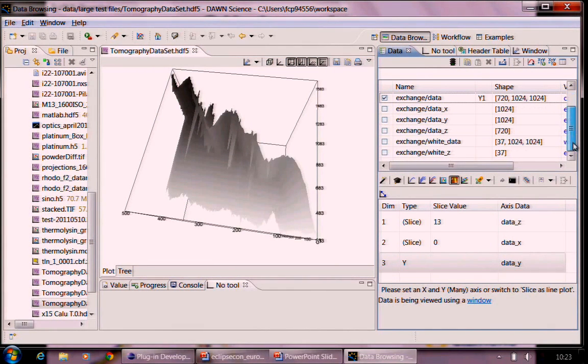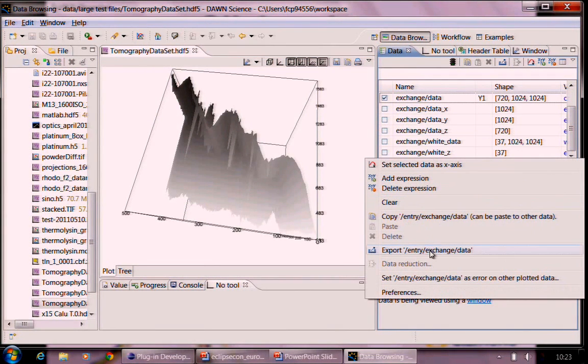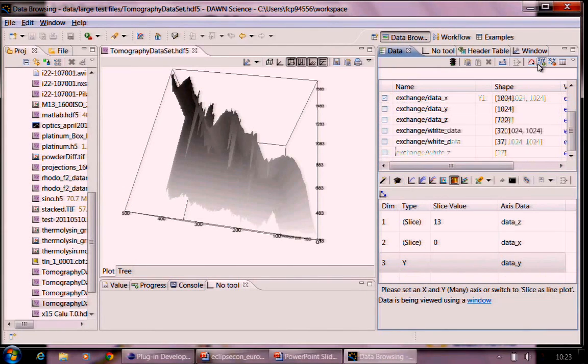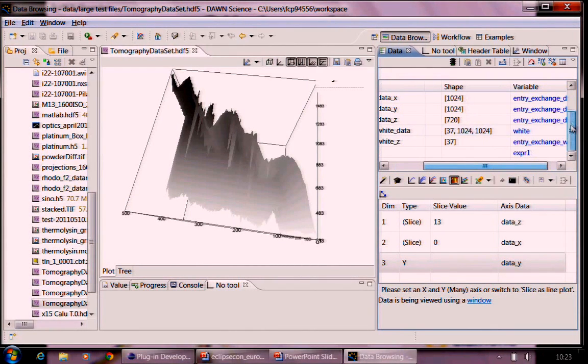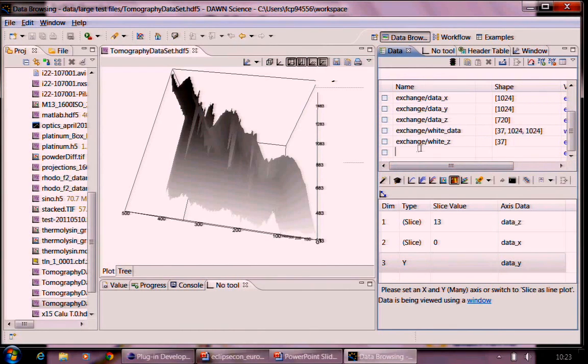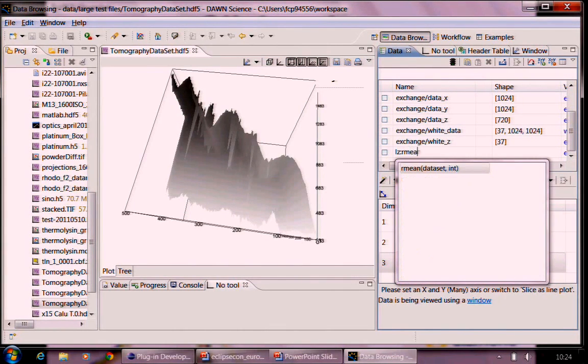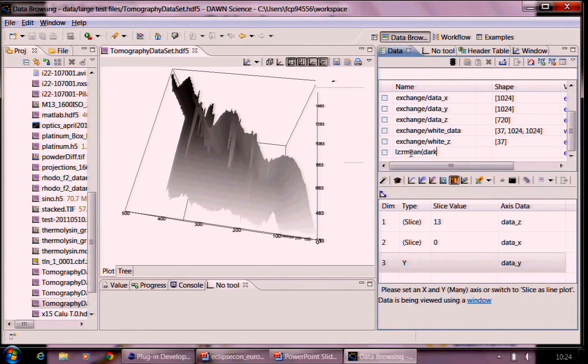and the other thing we can do is add expressions that won't fit in memory. So what I can do here, if I make sure my data's got a sensible name, I'm going to take the mean of the dark data as a single image.